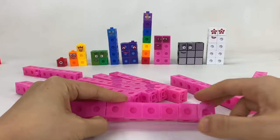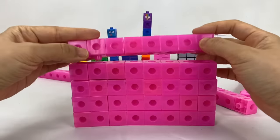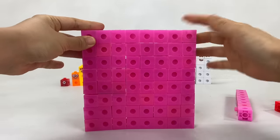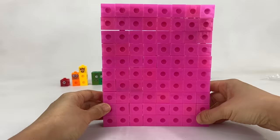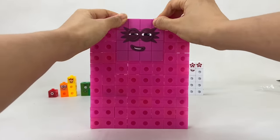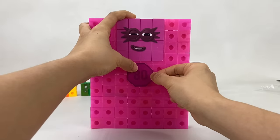Now it's time to build Numberblock 80. 80 is made up of 80 light pink blocks. Wow, that's a lot of blocks. 80's eyes, mouth, and arms look exactly like number 8's. The only difference is that he has an octagon with a number 80 on it. And in the show, he wears a cape.